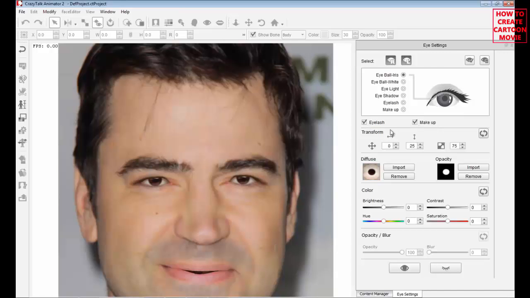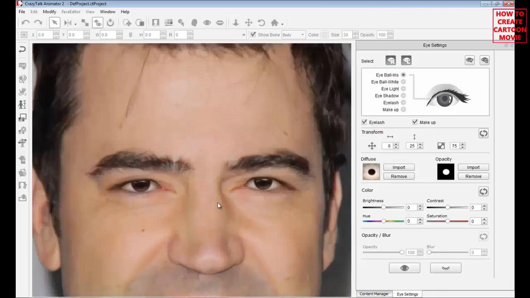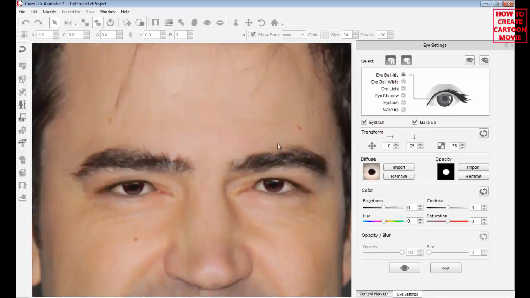The makeup is useful because this will allow you to mask over some of those wrinkles in the eye. Let me bring this up. And what I like to do is play with the eyeball whites. If I have a natural human character like this, I can drop that eyeball white. This is because nobody has completely white eyeballs. We always have a tinge of red or yellow inside. So if it's too high, it will not look natural. It will look cartoonish. So I think that looks pretty good.